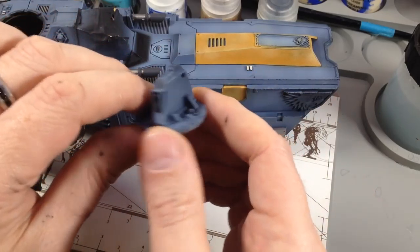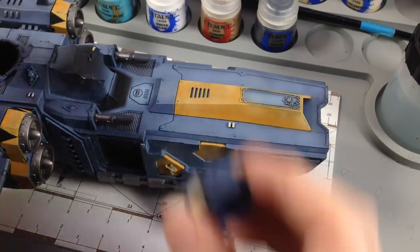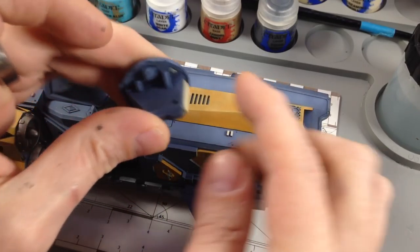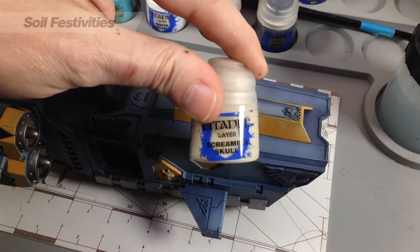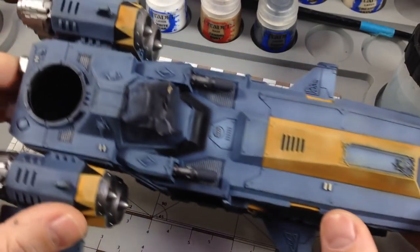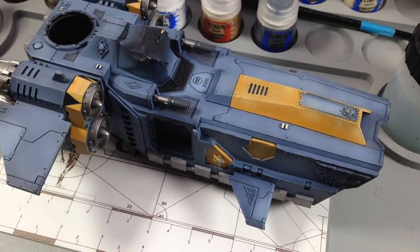And also on the bit that those guns go on, I did a couple of little details you'll see on the main ship here. This little tick mark here, there's some here and a couple of others around it. And also this panel on the back and this little bit there, that little piece there. All they are is I just picked those out with a bit of Screaming Skull. Just very little, as a highlight colour, just to break things up a little bit. There's no reason to it, I just decided to break up the surface. So you've got those two there, you've got one on the side here. It just makes things a little more interesting.